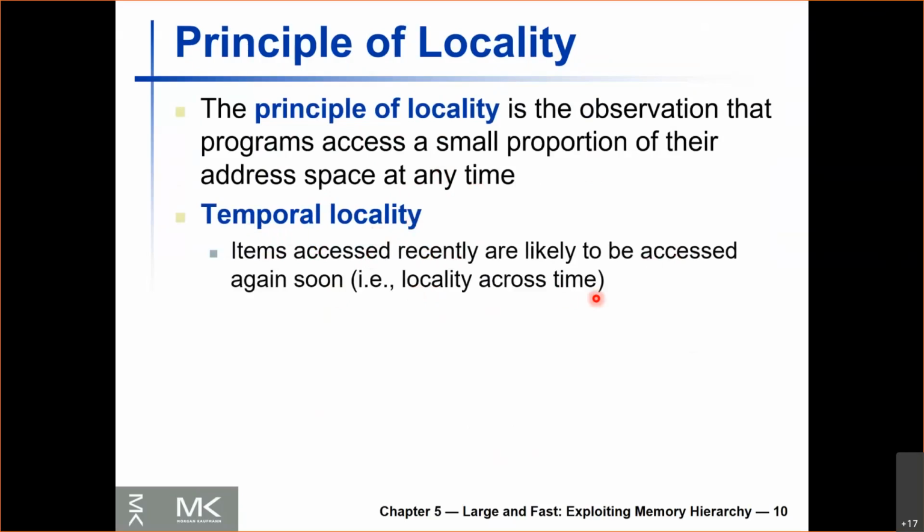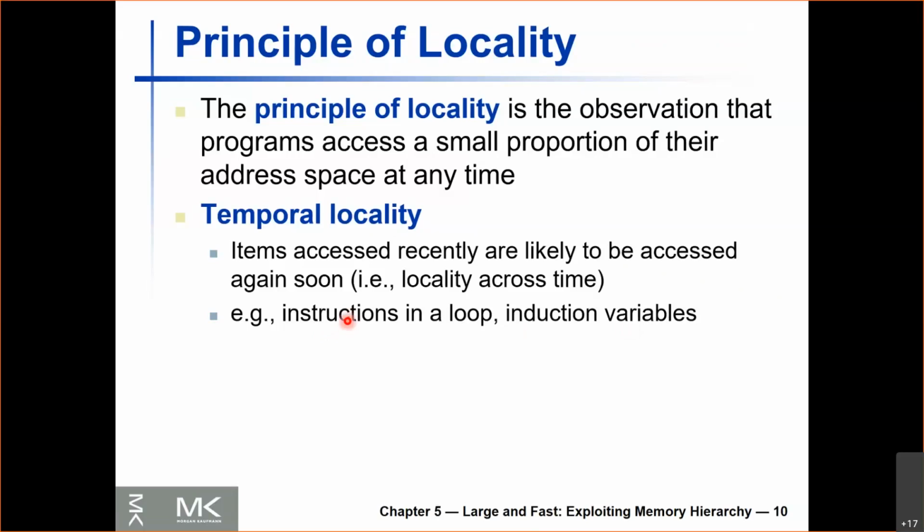Now, where does this observation come from? You know, why do programs behave this way? Well, the reason is that we have a lot of these variables inside of our procedures, and a lot of times these variables are stored in memory, and we access these over and over again. So that's where this idea of temporal locality comes from: accessing something and accessing it again. Also, we shouldn't forget that we don't just have data in memory; we also have instructions in memory. And if I have a loop, for example, I'm looping over the same instructions over and over again, right? So I'm going to load the same instruction multiple times from the instruction memory.